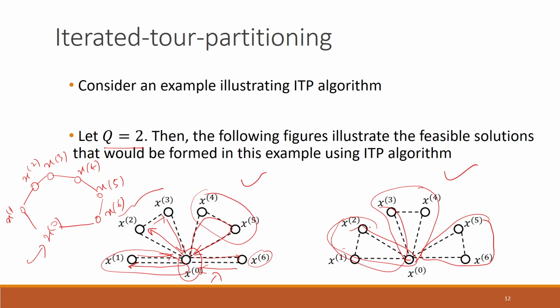So these are the 2 solutions that we get from this algorithm, and the solution which has the least length, that is, the total length of going from the depot node and coming back in all of these segments, when you sum all of that, whichever one has the least, we will be selecting that solution.